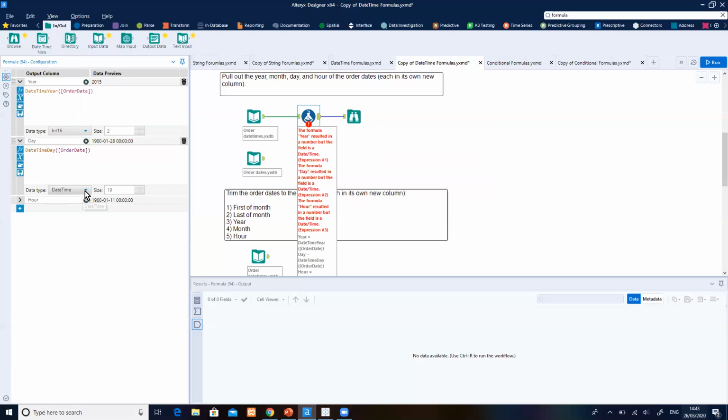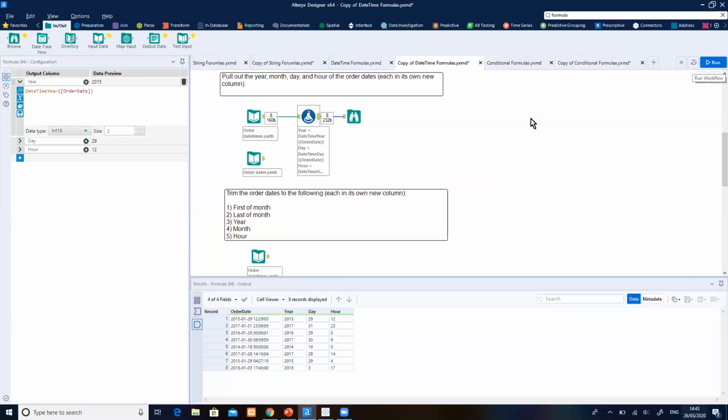So on the data type of each of the outputs, I'm just going to select any integer, it doesn't matter whether it's a 16 or 32. I'll run that one more time and see if that solved our problem. It did. Okay.